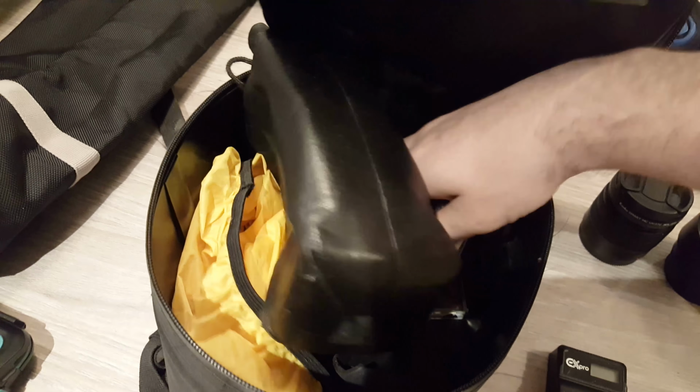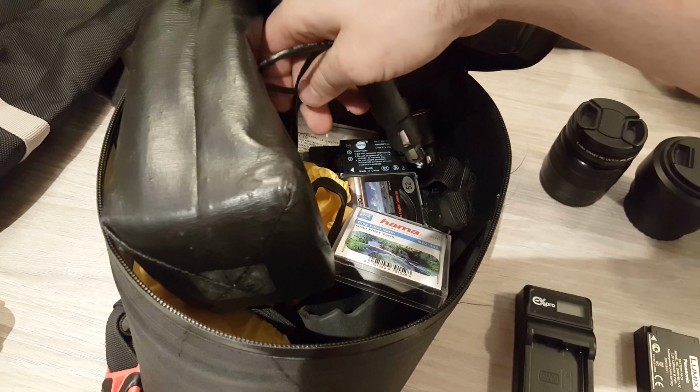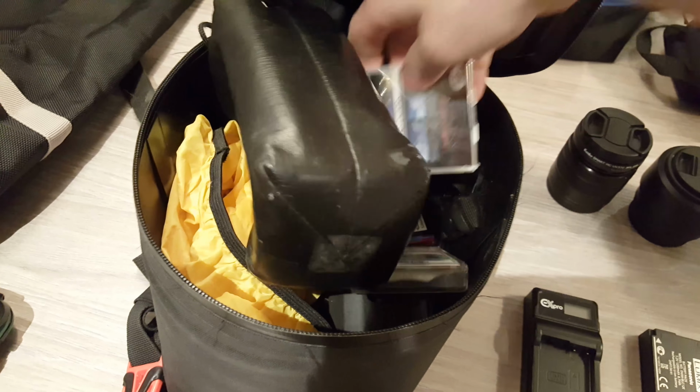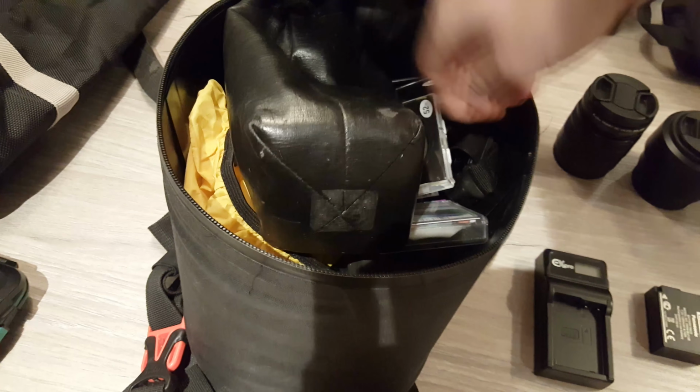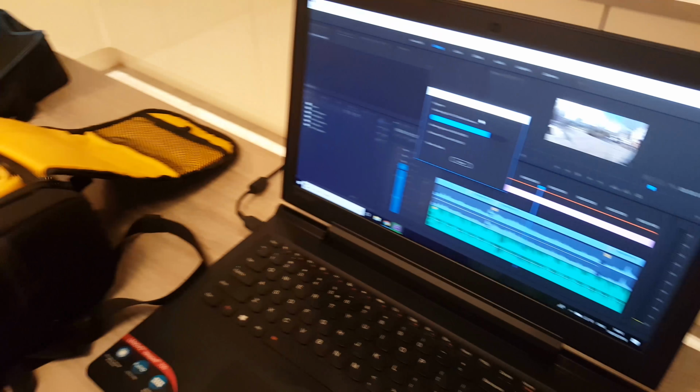In here I've obviously just got chargers and filters, so like, you know, neutral density filters, spare batteries for the head cams, polarizers, etc. Usual stuff. I'm taking two computers, which seems excessive. This is the editing beast, so as you can see, I'm exporting a video at the minute.